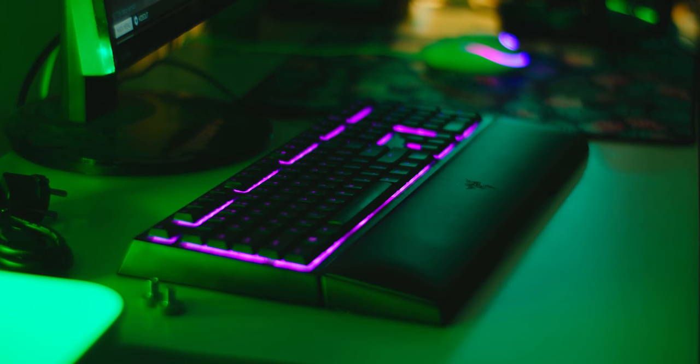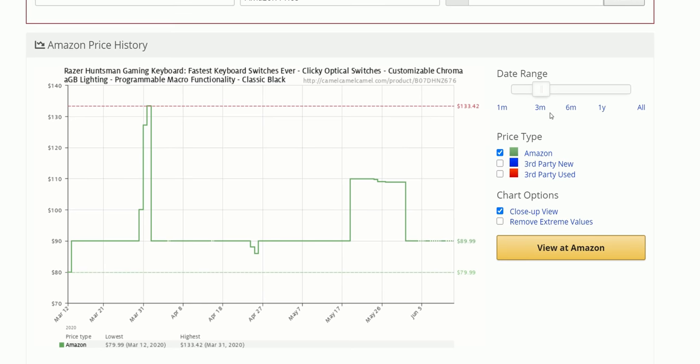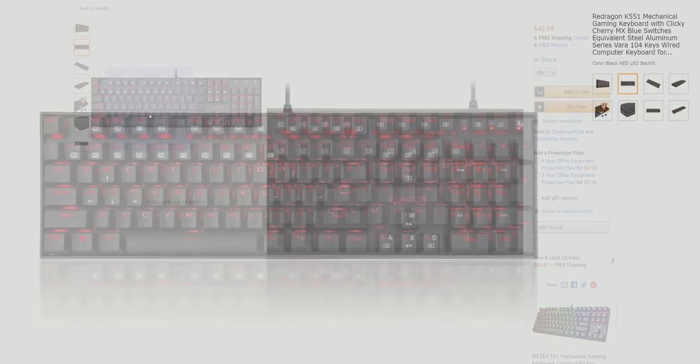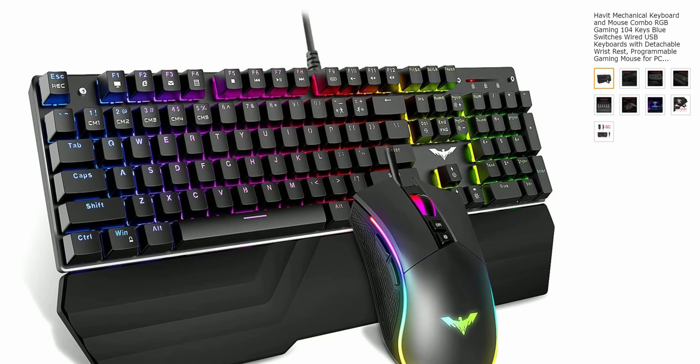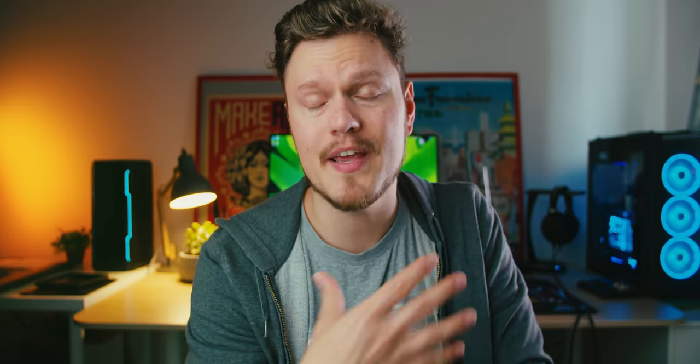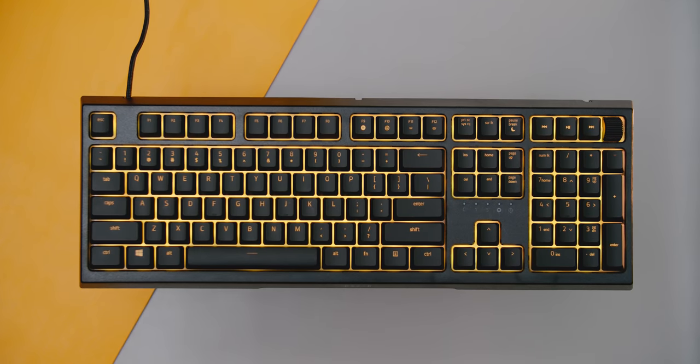After having spent some time in game with the Ornata V2, it's not a bad experience, but having no competitive advantage makes this product almost dead on arrival. The Razer Huntsman keyboard has been sitting under $100 for the past three months, and it's a better keyboard experience in all aspects. Then we have the really affordable and highly reviewed Red Dragon with MX Blues, giving you the clicky feel but under $50 with an actual mechanical switch, and even combo deals from Havit that are half the price of the V2. Making me feel like Razer really dropped the ball here because this is the same keyboard from 2017 with the same price point, with just added media keys and new cable channels — but that isn't enough to be competitive.